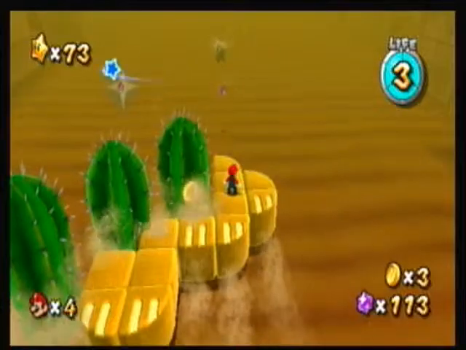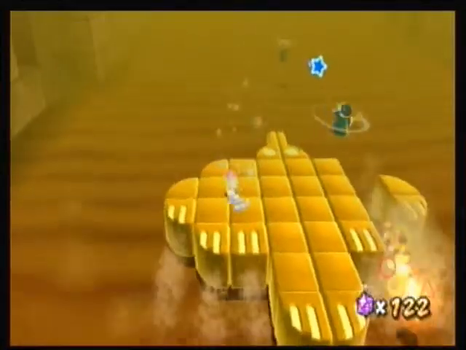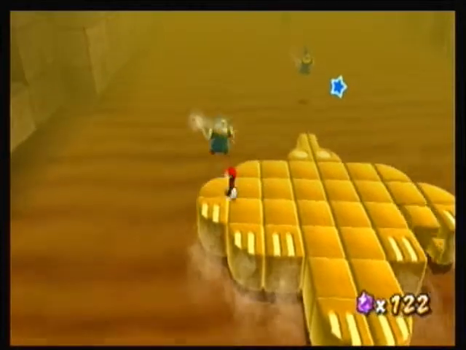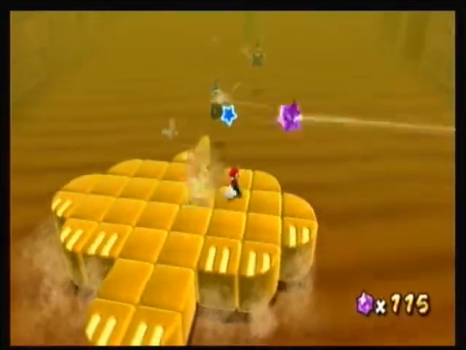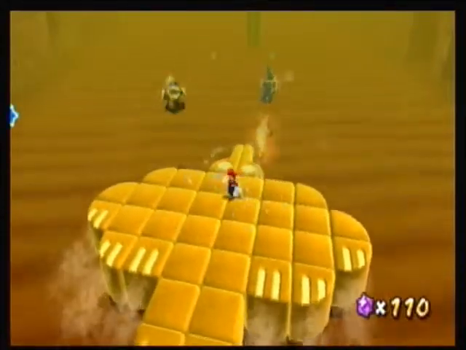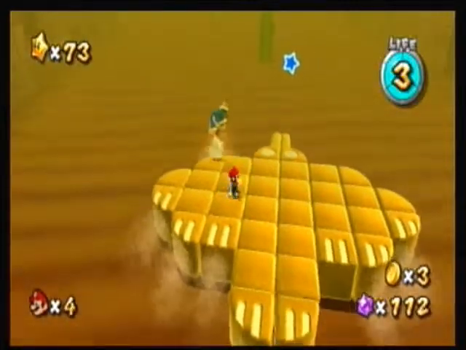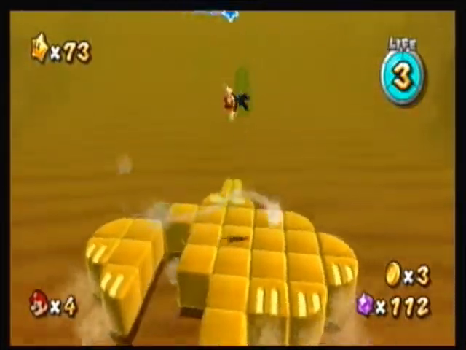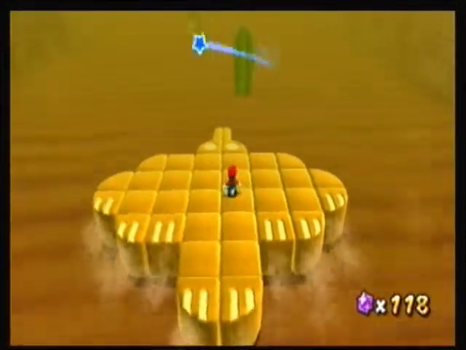The only real trouble you'll face are the Magic Koopas that will be everywhere, because they'll be teleporting a lot. A good strategy against them is to fire your star bit at them, because when they do that, as you can see right here, they'll start blocking you with their wand, which gives you enough time to go over to them and use a spin attack. Do not use your jump attack in this area, because it'll be a little bit difficult to get back on the Sandbird.